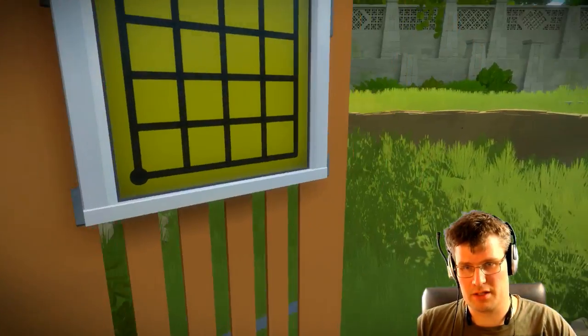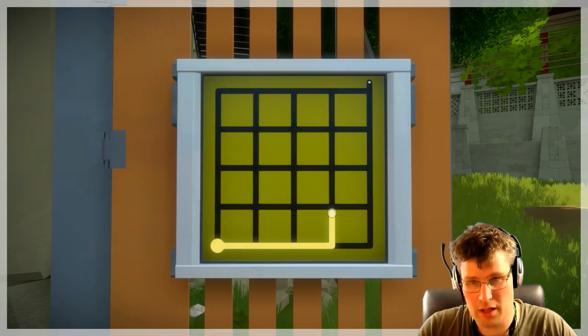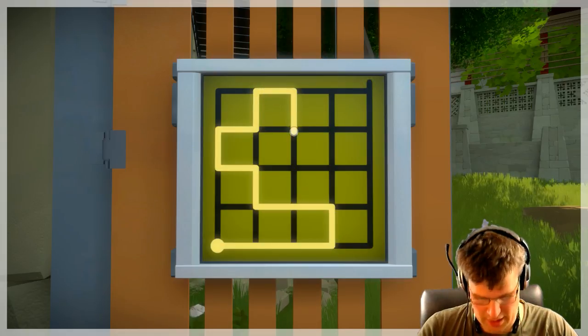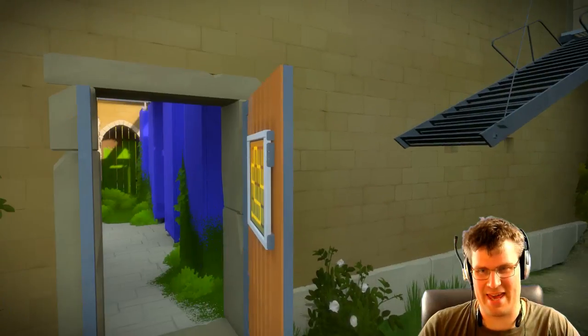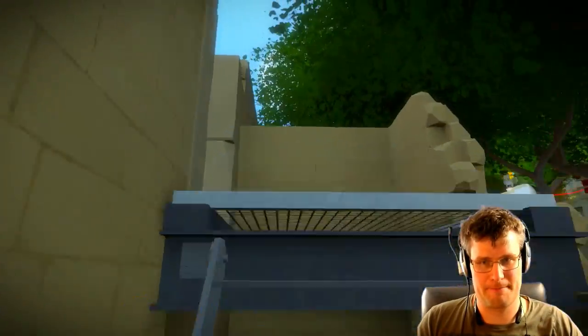So let's try this then. In this case, we go all the way over here, all the way here, up, out here. We go up, out, back in, back in. Yeah. I solved the maze. Nice.